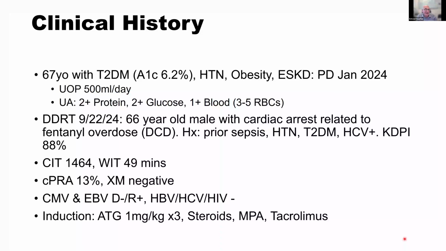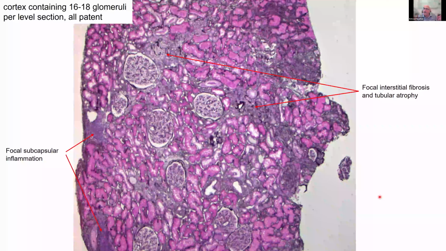Okay, thanks, Chris. So, typically, after the clinical information is done, I ask what's your differential, but this was a time zero, right? And we didn't know actually about the clinical history until afterward. The only thing on the biopsy slip was that it's a time zero biopsy. So here it is, and we're looking at this time zero biopsy. At the first look, well, it doesn't look very great, but it's not terribly bad either. So it's a portion of cortex, 16 to 18 glomeruli.